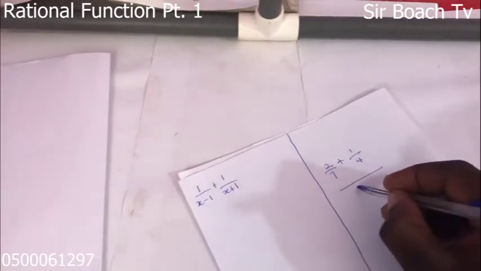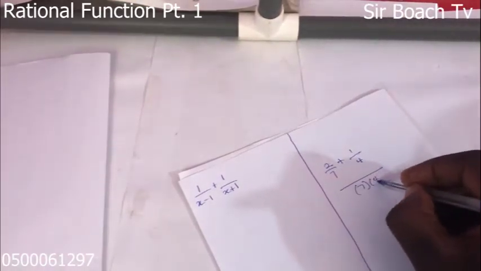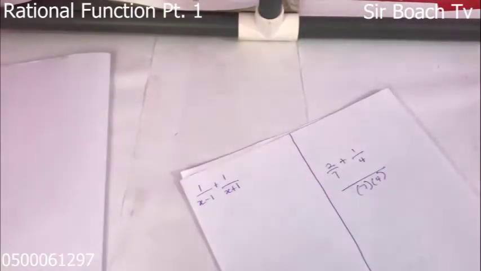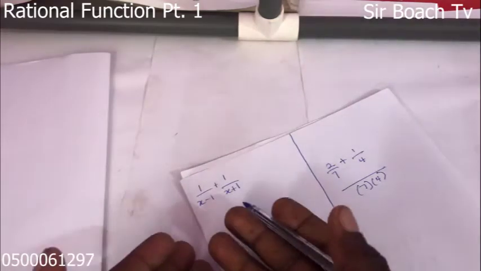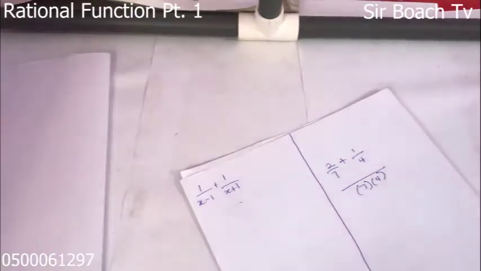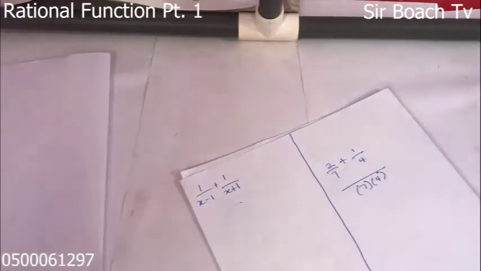We could have even written it like this: 7 and 4. The bracket here means they have been multiplied, so we can write it like this and solve it, and we'll get the same answer. Are we good? The same way we'll do this one. With this one, we wouldn't multiply the 2, that would be a long process. So we'll just write the first denominator and the second denominator, then we'll just solve it.